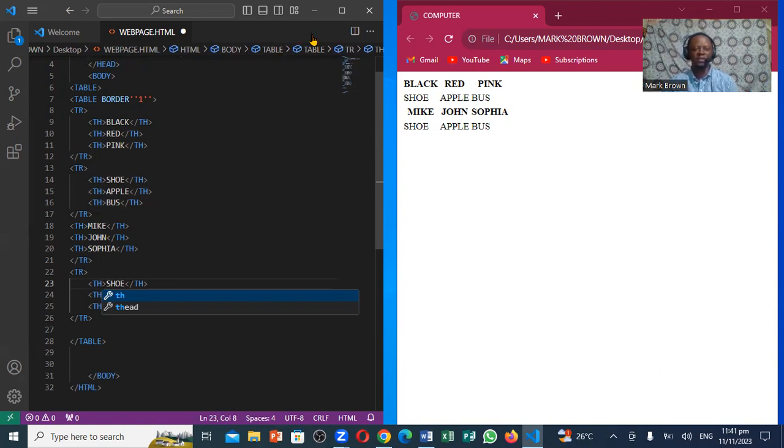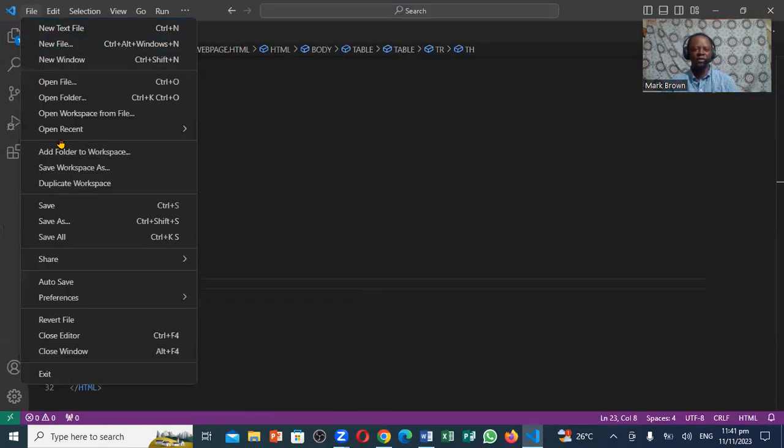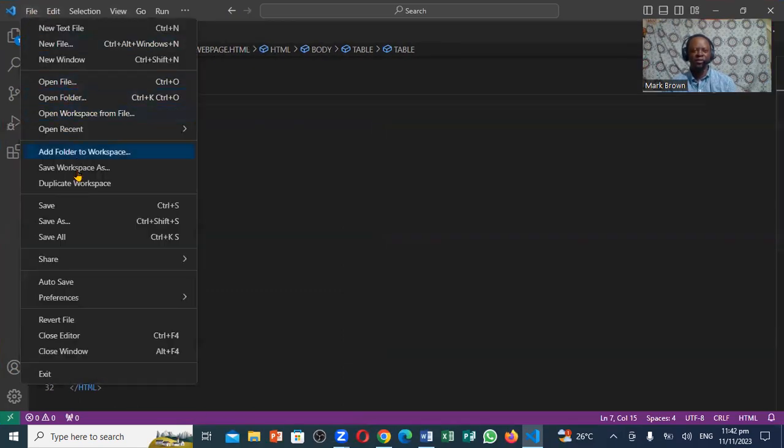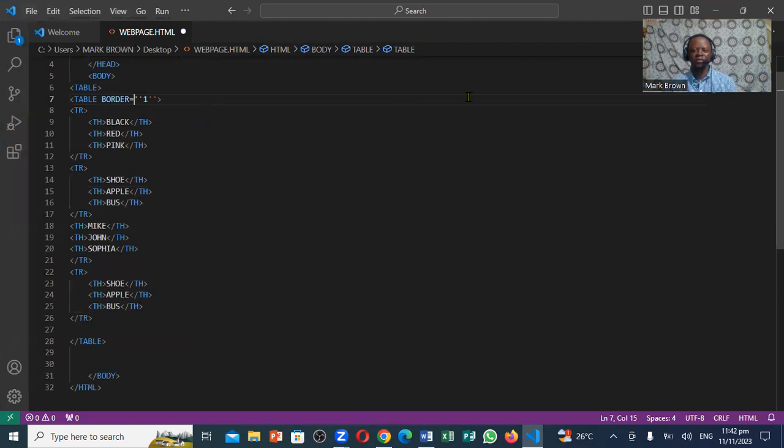So with all of that, I'm going to click and save right here. I'll minimize that now. We're going to click right here. You notice everything comes straight down in a line. So if you want to put a box around it, let's go right back up here. Then we're going to put border equals, just like that. And then we're going to save it and refresh it.